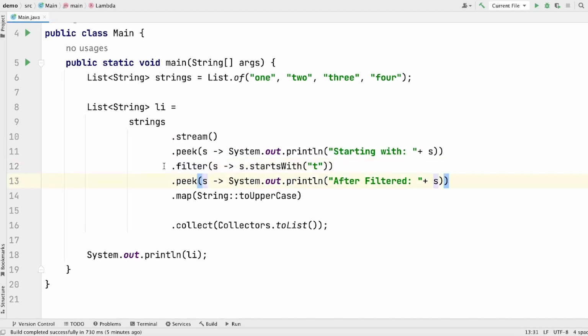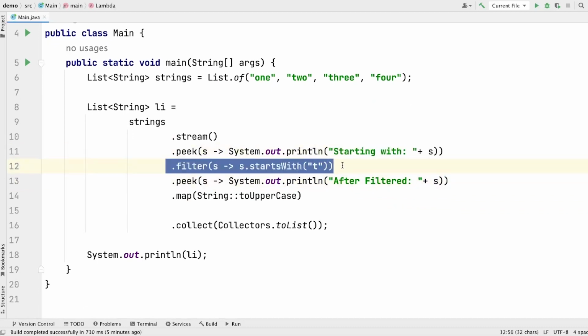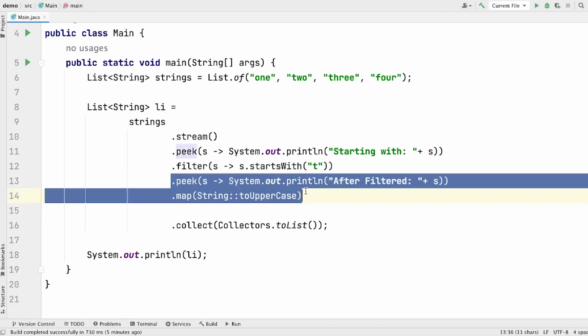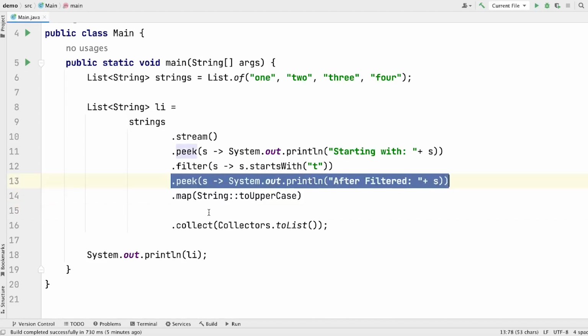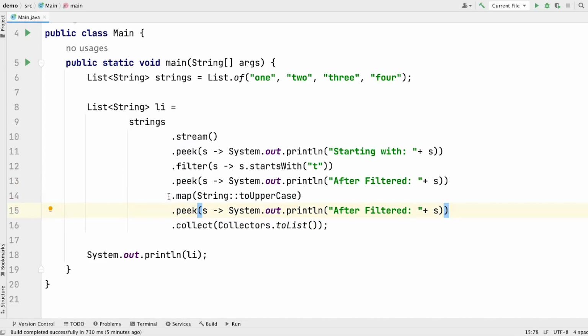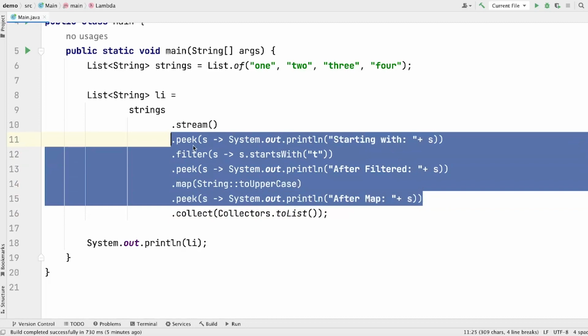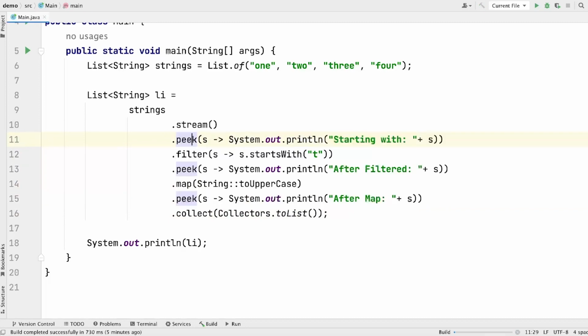Now next, this stream from the filter method is going to pass to the next processing pipeline, that is the map method. Now let's delve into this map method and see what the status of all the elements of this stream is. So we can write here "after map". This is how we can delve into the processing pipeline using the peek method. Now let's run the program and you will see that.